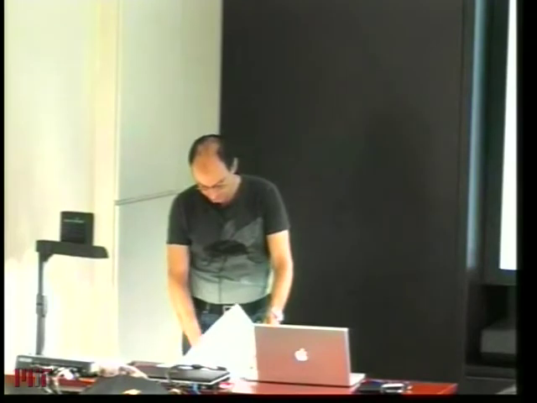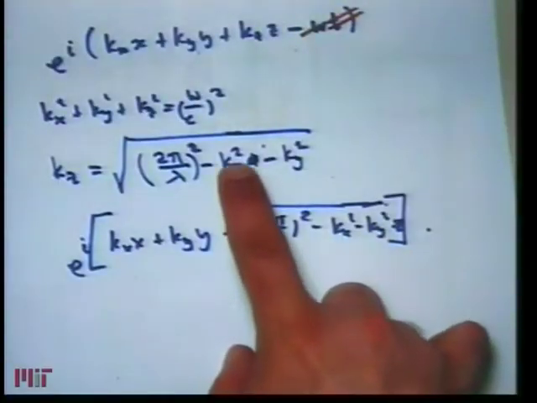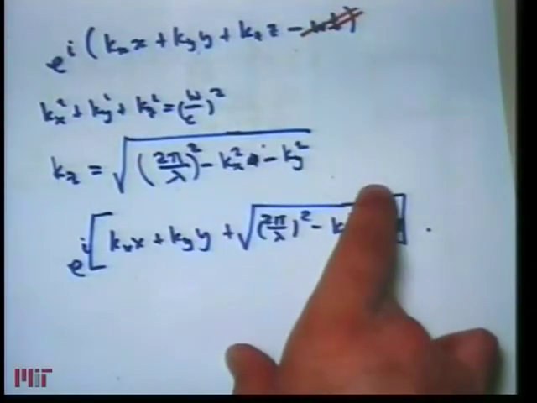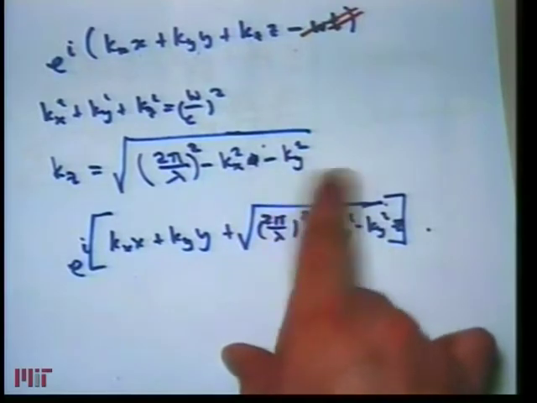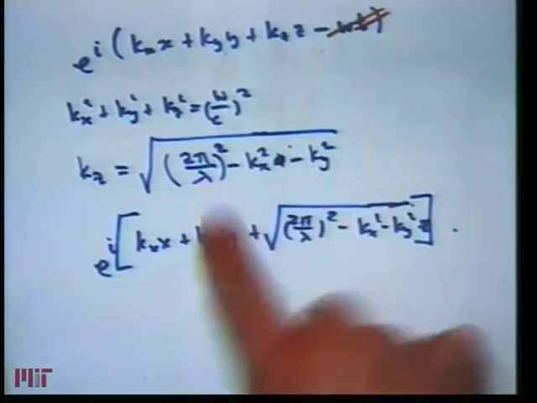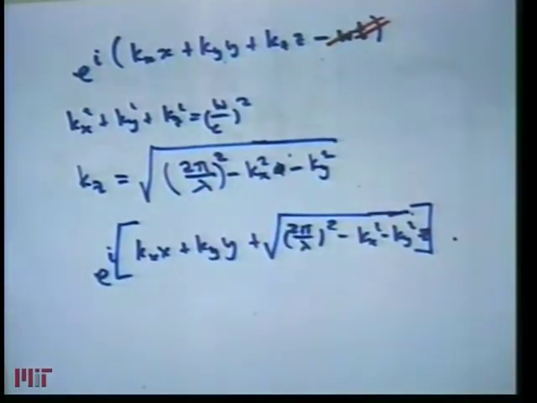Dipan is asking, I wrote a square root here. Here it is. What if I pick kx and ky so that the argument to the square root becomes negative? Therefore, this quantity would become imaginary, right? That is called an evanescent wave. But let's not go into it now. Yeah, we'll come back to that topic. It's a valid question.